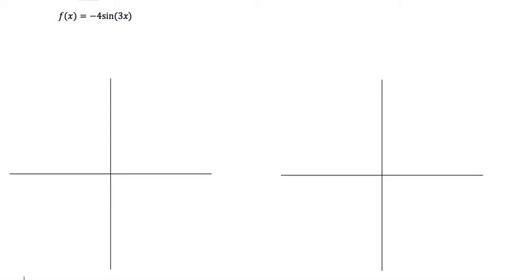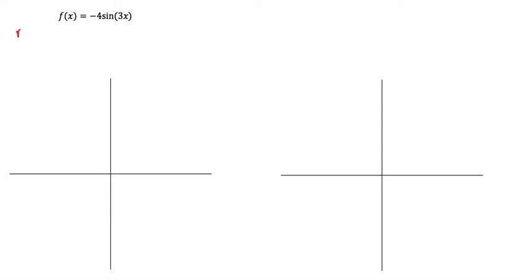We continue our study of sinusoids by graphing this function here. Again, let's try to do this without a calculator first, and then of course you could always use your calculator to check. And we want to be able to do this by using our knowledge of transformation. So there's actually three transformations here.